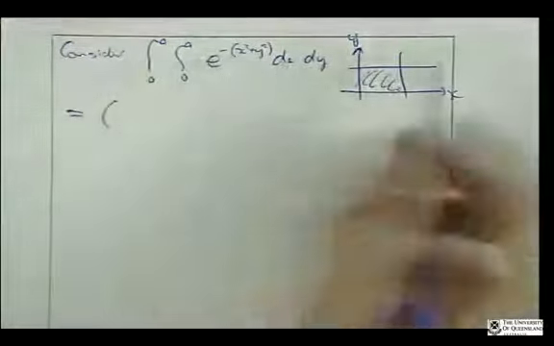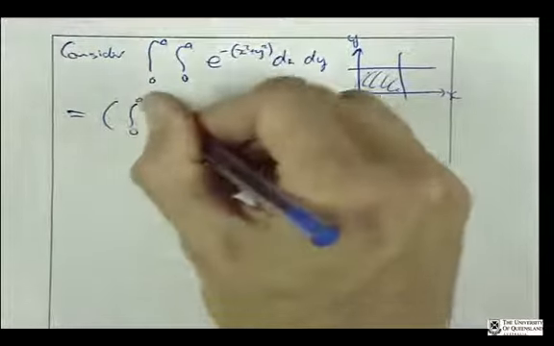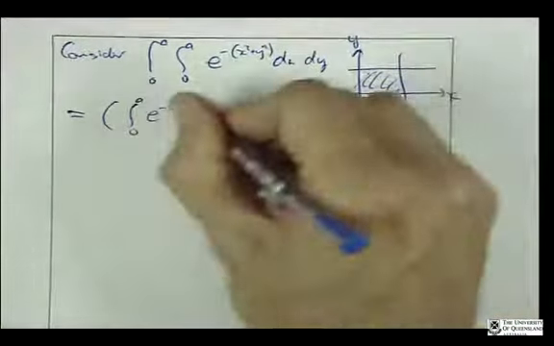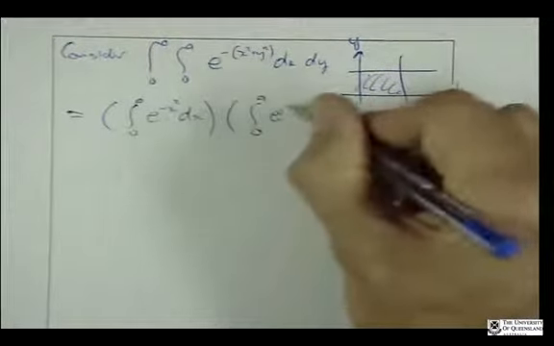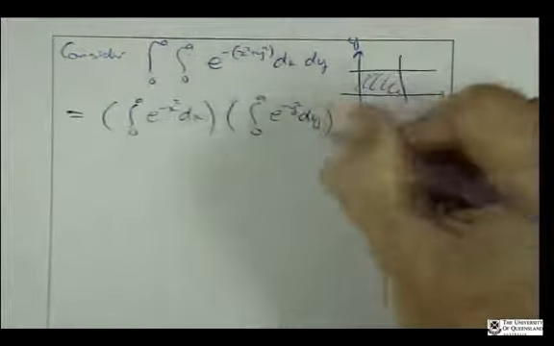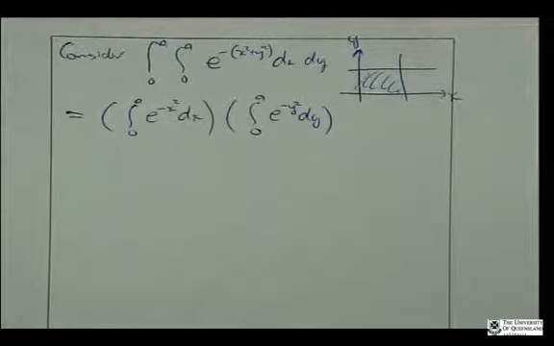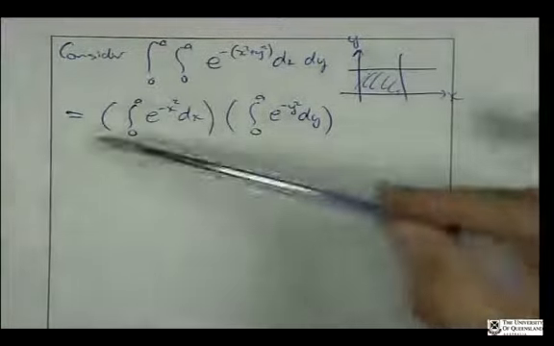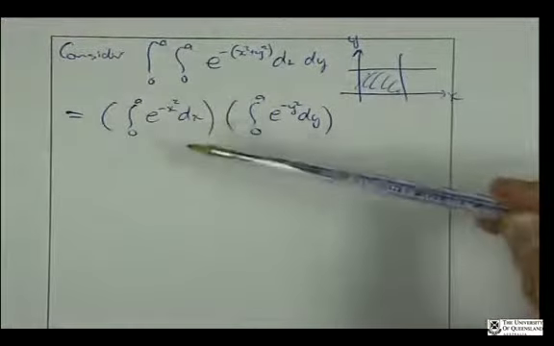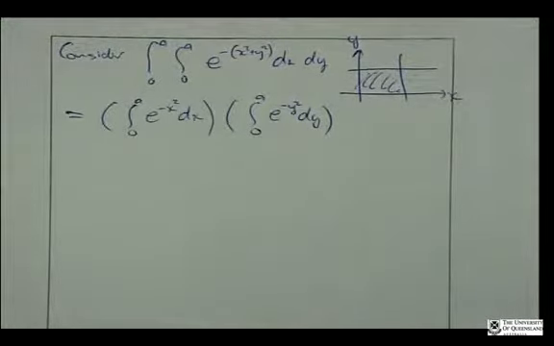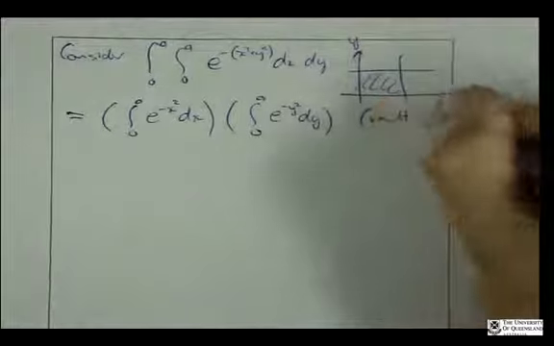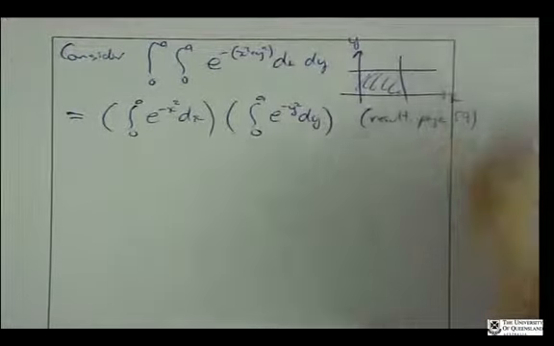So actually, I can use that property on page 59 again and write that as integral of e to the negative x squared dx times integral of e to the negative y squared dy, right? Both evaluated from 0 to a. Now these are the same function, they're just expressed in terms of x and y. Doesn't matter what I call them. If I were able to evaluate this integral, its value or its number would be exactly the same as this integral, right? It doesn't matter if I'm using x or y or whatever. So that's using the result on page 59.